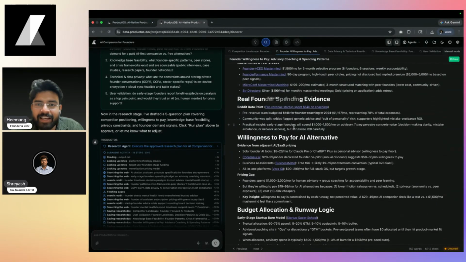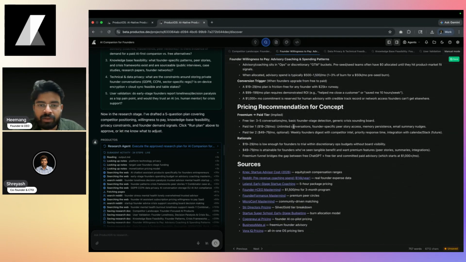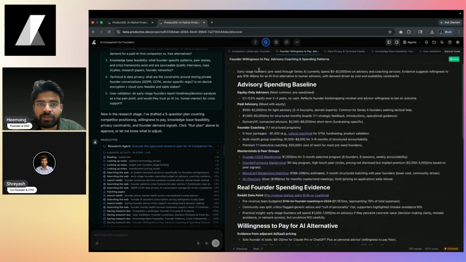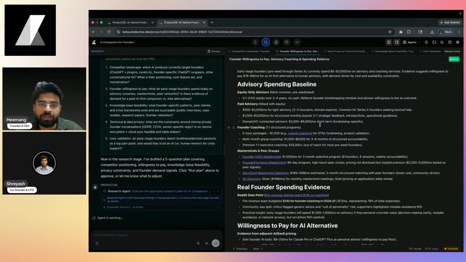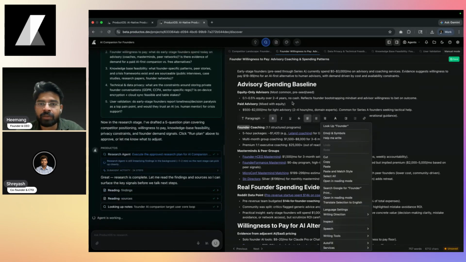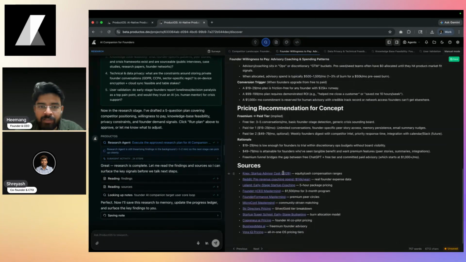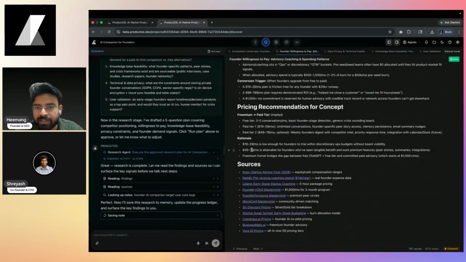Yeah, right. And I think that's very important because we have a limitation. We can always search for specific things that we know about, but not for the things which are out there. Founder willingness to pay. It's also a good thing because pricing consideration at this stage is important before we even start building. Instead of leaving GTM for the latest stage, when we are going to launch or add a pricing table, I think we should consider the pricing at this stage itself. It also comes up with the plans, like what could be the pricing of this product.